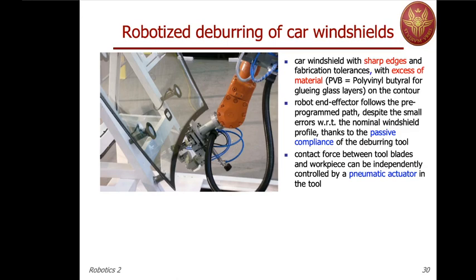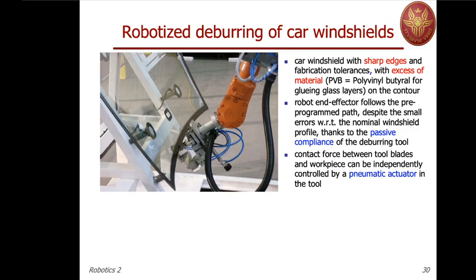There's also an extra passive compliance in the tool at the end effector, and all this should be used to remove the excess of material, which is a special gluing element made of polyvinyl butyral, so PVB, which when it becomes cold is quite hard.